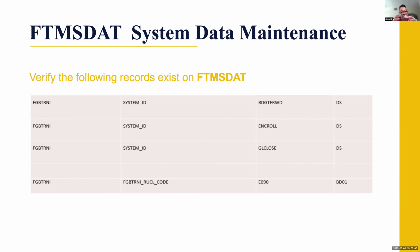You would set this up on FTMSTAT, your system maintenance. This is where all the Banner parameters reside. All those parameters that tell Banner how to work and what to move and what not to move and ignore, they're built out on FTMSTAT. With that stated, this is not a form that everyone should have. This is a closed form. One or two people, probably on the accounting side, set this up when things started going. And truly, once it's set up, you don't have to go back there. It could have been IT set it up and you don't have to go back there.